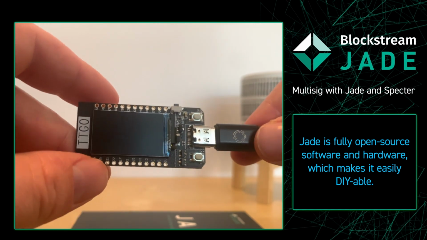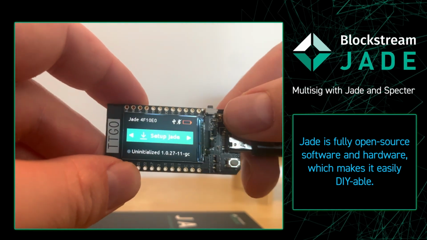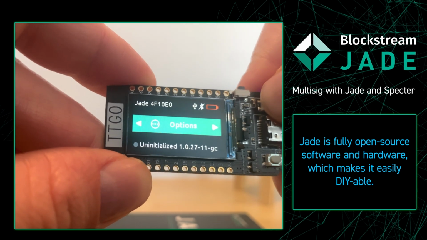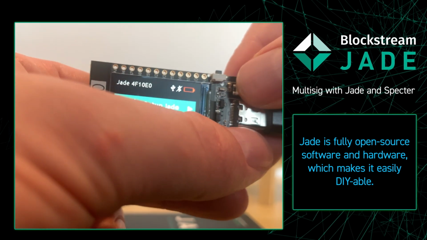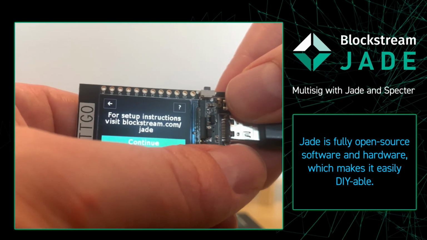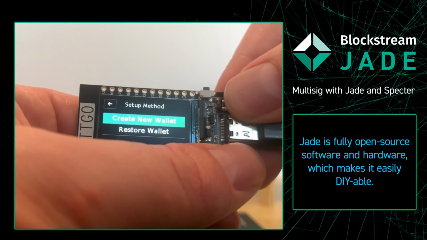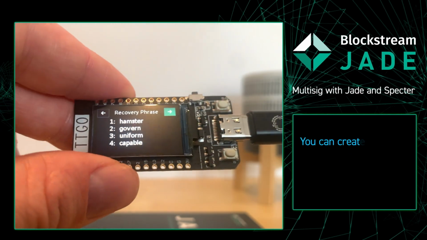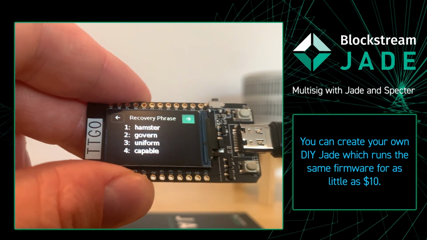As you can see, this Jade looks a little different than our previous two Jades, but it is a Jade. In order to click around, we need to click those buttons one at a time, and in order to select something, we need to press both buttons at the same time. But as I mentioned, we'll go in a deep dive in a later episode, so make sure you subscribe. But it's a regular Jade, so we're going to set this Jade up as we set up the previous two.